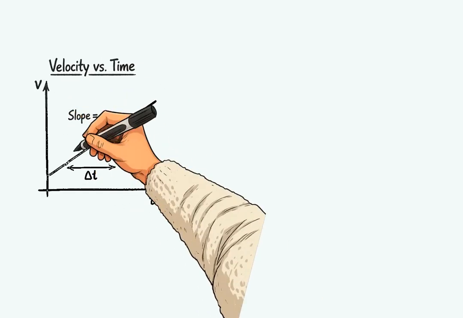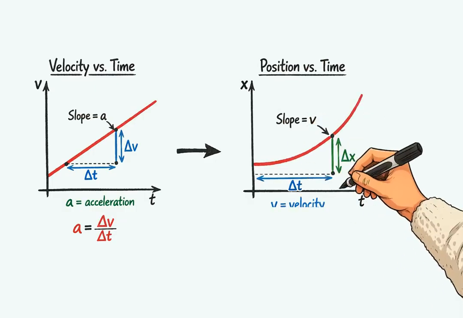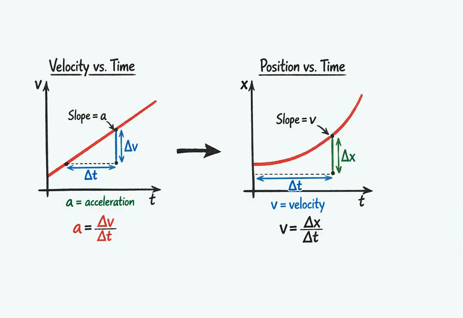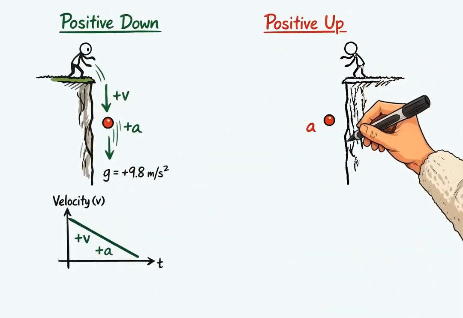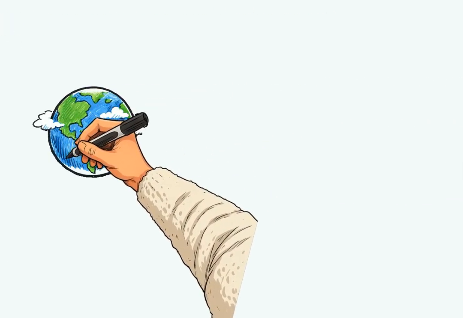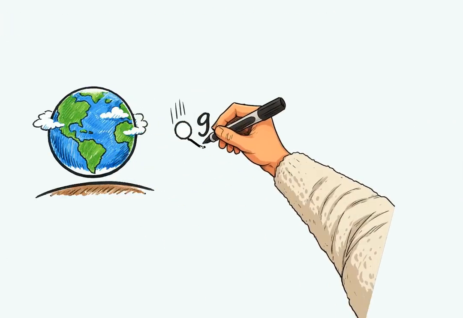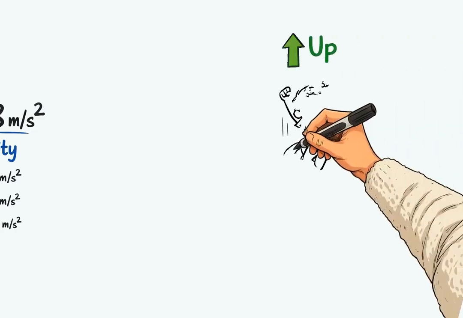These are not magic formulas to memorize. They are the consequences of constant slope ideas applied first to velocity and then to position, exactly as developed in standard texts. Survey Ch 2. Free fall is the cleanest illustration of how much sign conventions matter. Near Earth, gravity provides acceleration of magnitude g, approximately 9.8 meters per second squared.